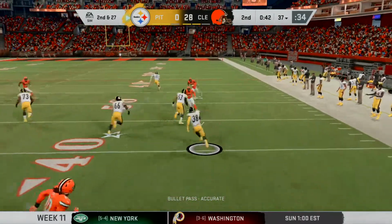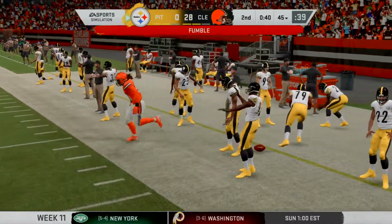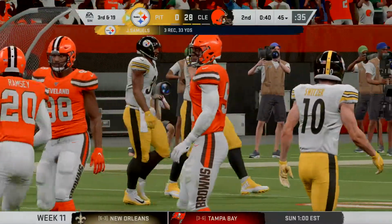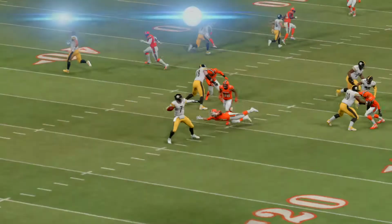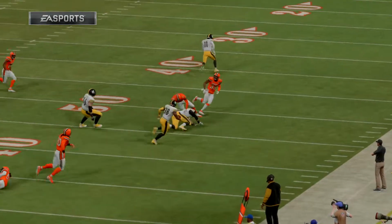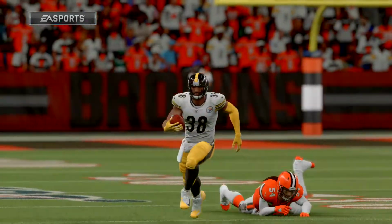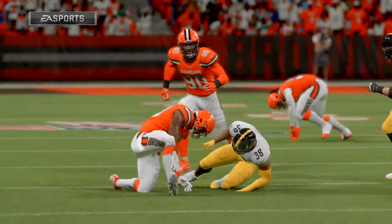It's 2nd and a country mile. Setting up the screen, this is Samuels. And the ball is knocked out, but this will fortunately wind up out of bounds. I don't know about you, but I could hear and feel the sigh of relief all the way up here in our booth. That was palpable. The sideline, the friend there. No doubt about it. Ball goes over the sideline, able to retain possession, no turnover. I know his coaches are screaming, just hang on to the ball, man.